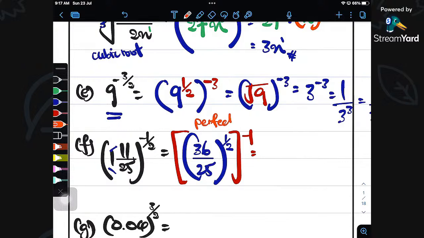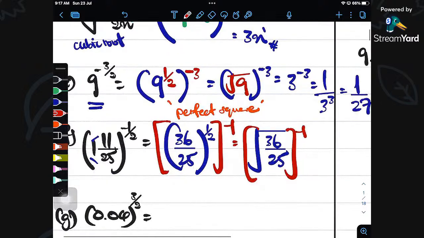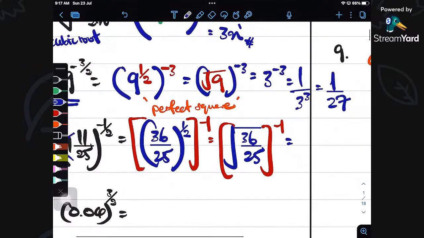Again, the same thing, because this is actually a perfect square number. Kalau kamu pernah dengar perkataan ini, it's good for you. If you do not know it, please Google what is perfect square number. You will see that this is actually a square root. Ini sebenarnya nombor square root. Punca kuasa 36/25 sebenarnya dapat direct answers. Okay, you will get a direct answer which is 6/5. Okay, we know that square root 36 lah. Square root 36.